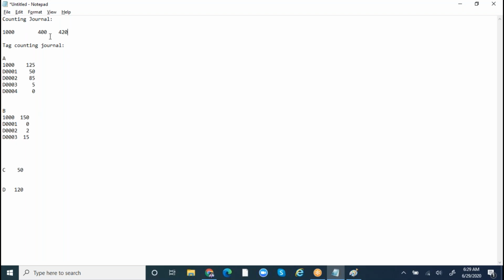The difference quantity: whenever it is shown in the counting journal, it shows the on hand inventory and then whatever you have counted, and the next is the quantity. That quantity is the difference quantity. For that, a voucher will be posted as an inventory adjustment journal, the plus and minus, whatever it is.